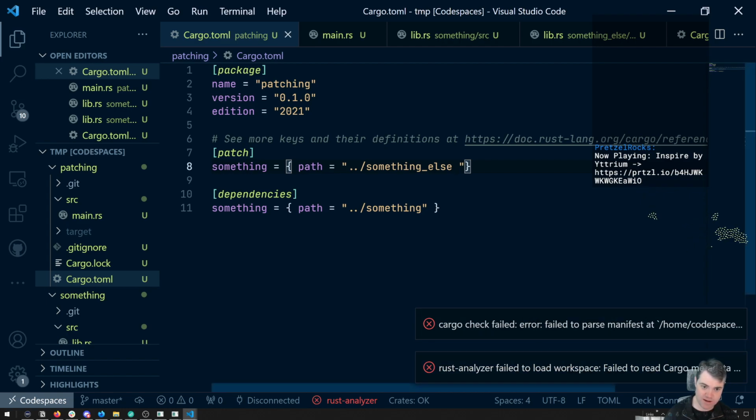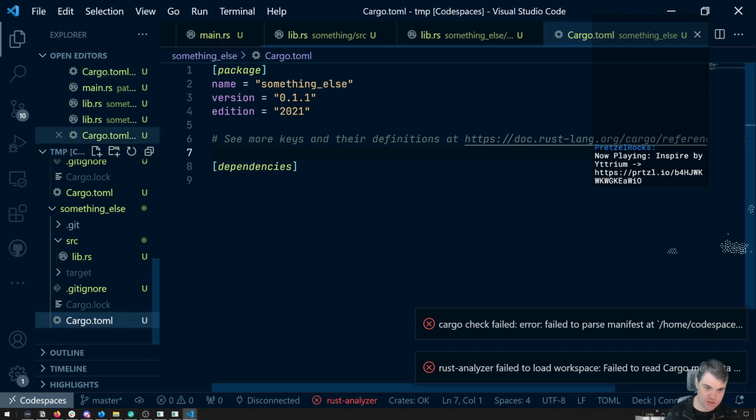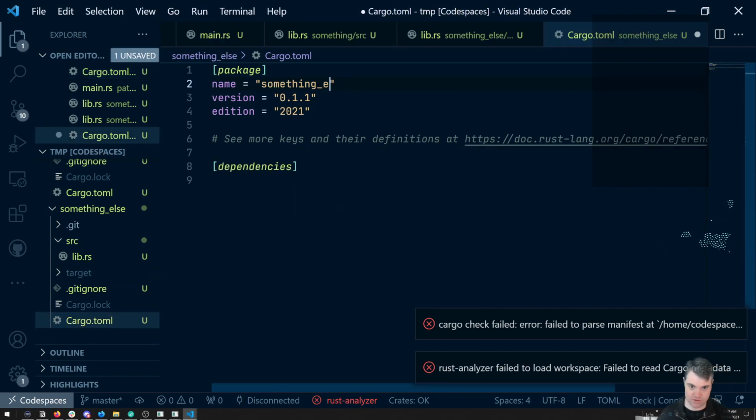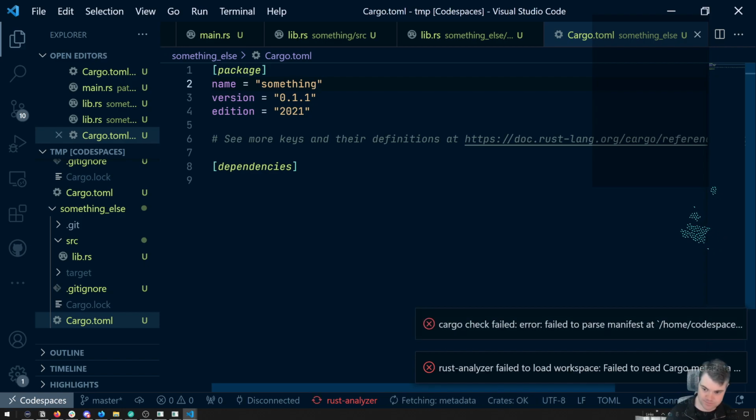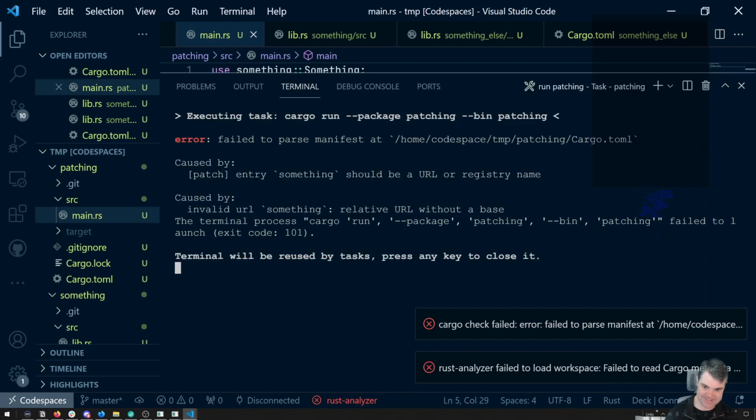Oh, you know what? It probably needs this to be something. Okay, hold on. Let's fix that. So for this something else, we're gonna make you the same name. It's super upset. Okay, let's try this again. Patch entry something should be a URL or registry name.